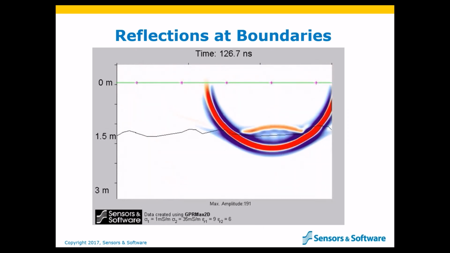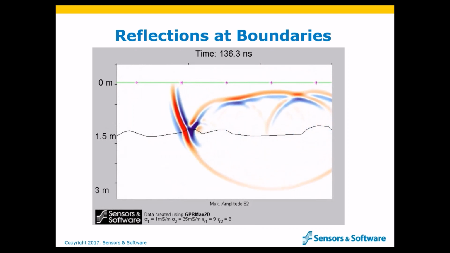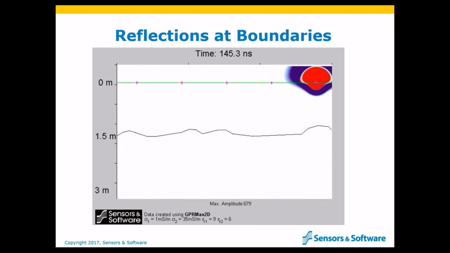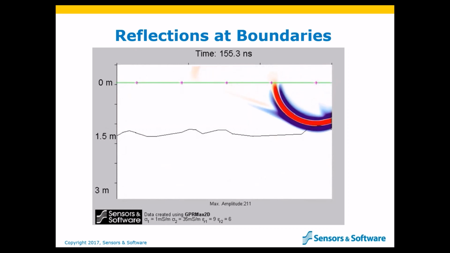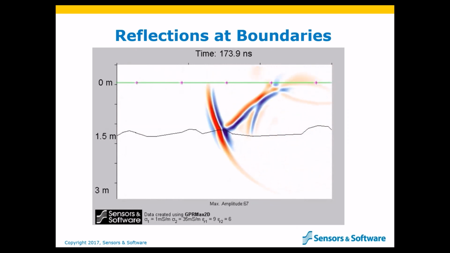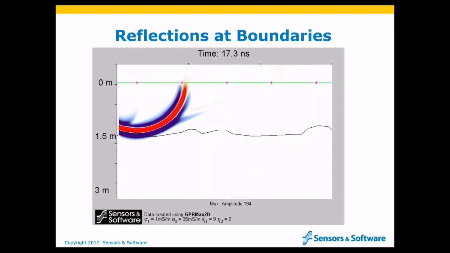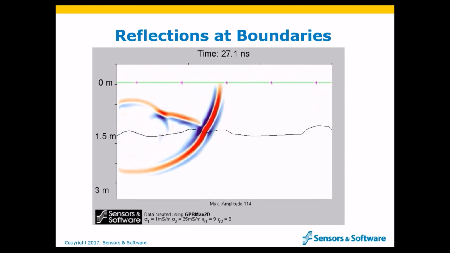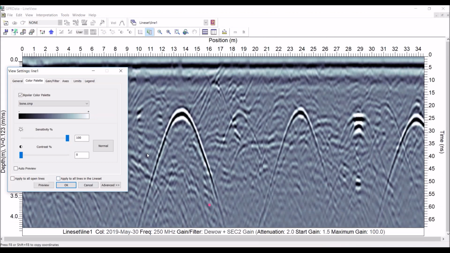So remember that the GPR reflection strength depends on the contrast in the materials. The larger the contrast, the stronger the reflection, and the attenuation of the signal. The more attenuation, the weaker the GPR signal gets. This means that the strength of the GPR signal is depicted using the colors in the color palette. Okay. So let's look at 5 different color palettes. Now first I'm going to check this little box here called Auto Preview. So that means, when I do that, the colors will instantly update.